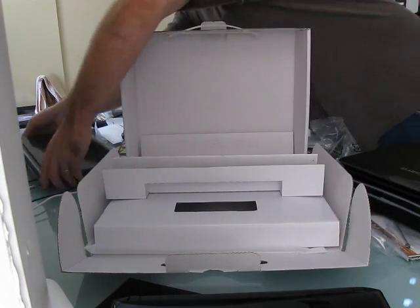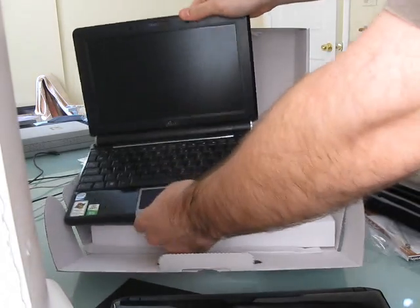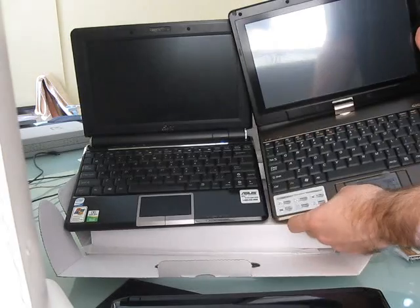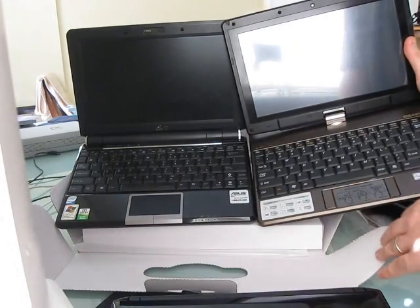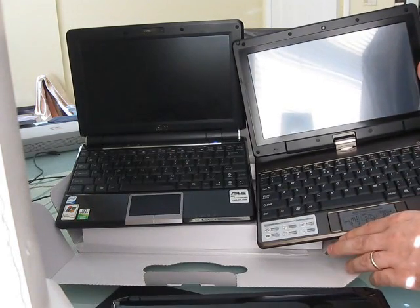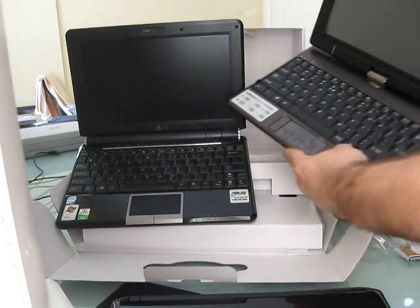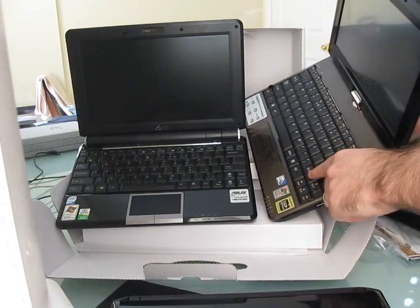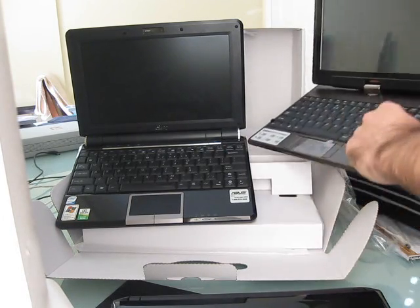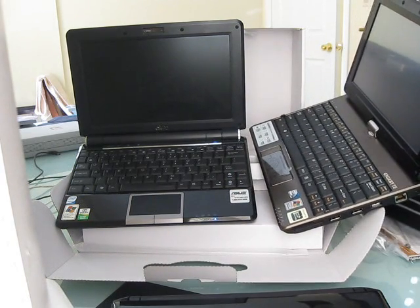And speaking of heavy laptops, here's the EPC 1000H, which has, like I said, a very similar keyboard layout. Weighs about 3.2 pounds. Not sure of the weight on the Gigabyte right now, but I'll get back to you on that. One of the nice differences here is the Gigabyte has a larger shift key on the right side, and it's to the left of the page up key, which the original Asus EPC 1000H did not have. That's something that was fixed on later models.